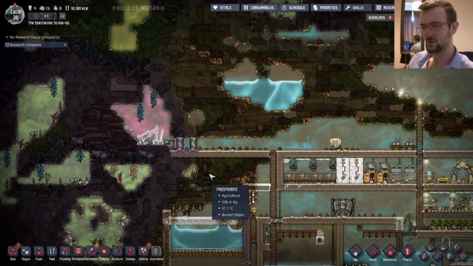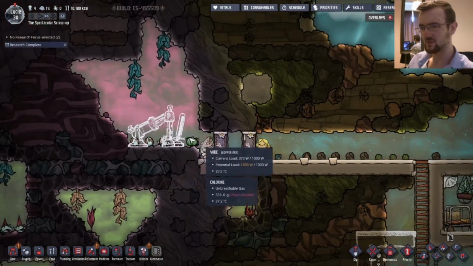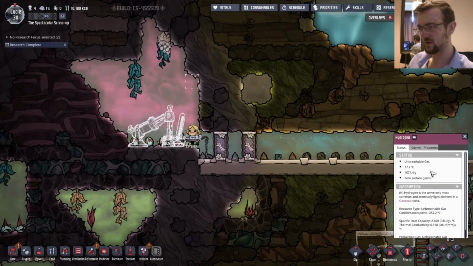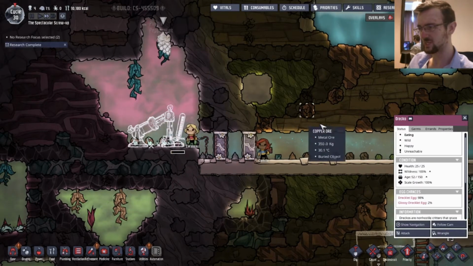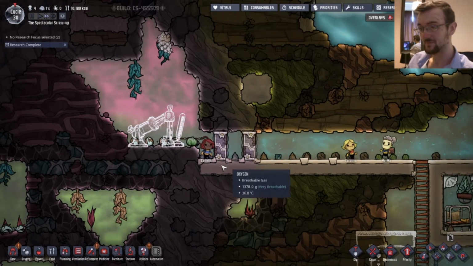Okay, it doesn't look like much stuff has seeped out though. Right? It looks like something down here has been dropped. Are you still happy? I feel like you're not happy anymore. That's because I clicked on the gas. But no, you seem perfectly happy now.